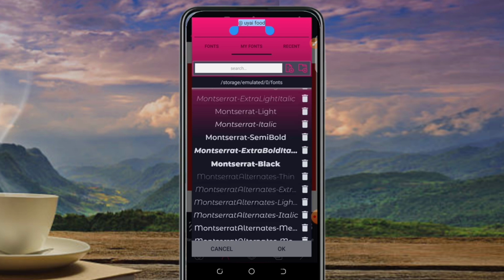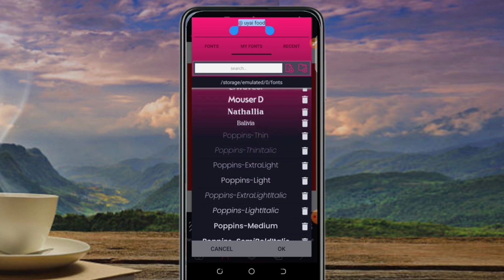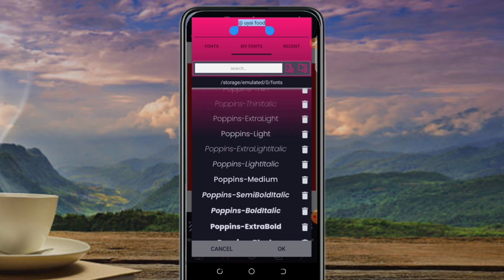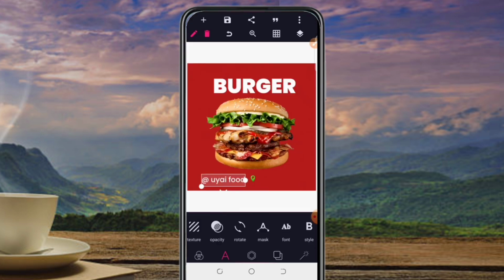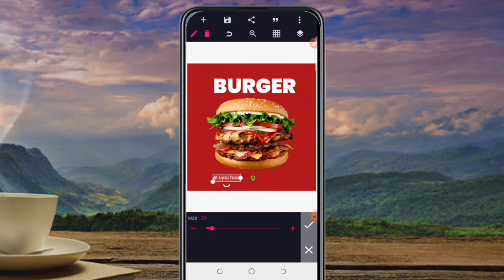Since we were using Poppins, one thing about choosing a font, make sure you choose a typeface that has different fonts, right? So we're using Poppins extra black, so I'm going to use Poppins medium now and reduce the font size to 20. Okay, let me keep it as 25.